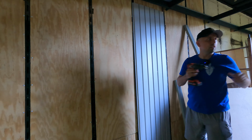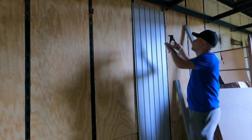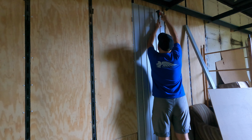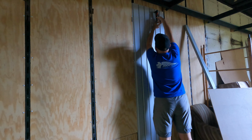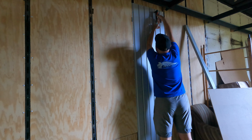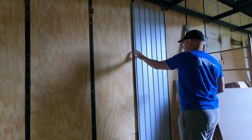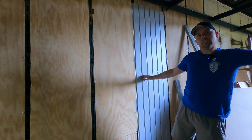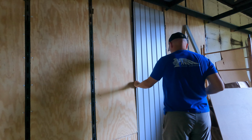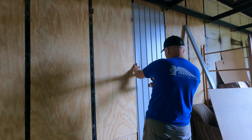That'll definitely help keep it where it needs to be. Well, normally I would get a ladder, but who needs a ladder? Beautiful. All right. Now we're in business. So, make sure this is all where it needs to be. It is.